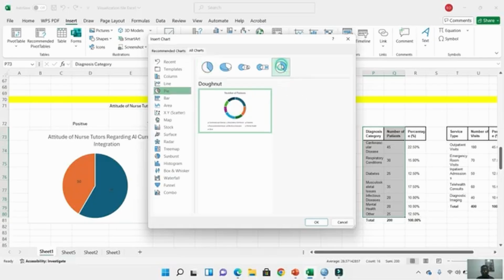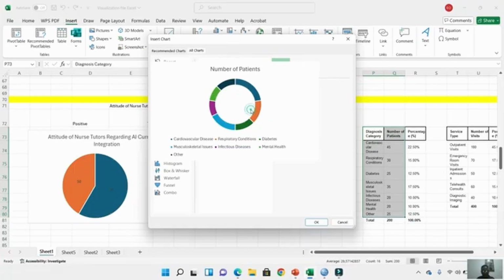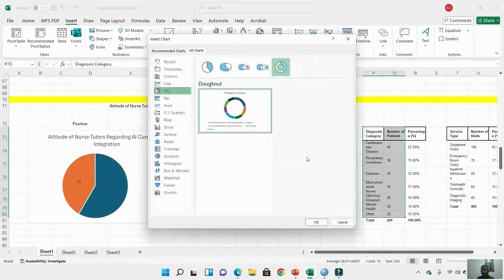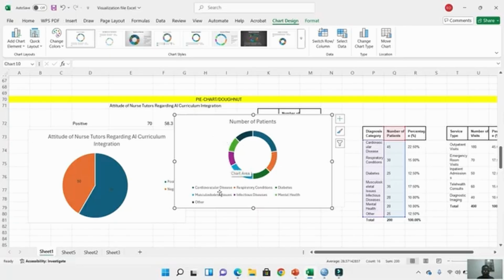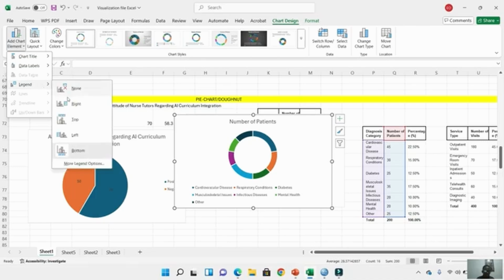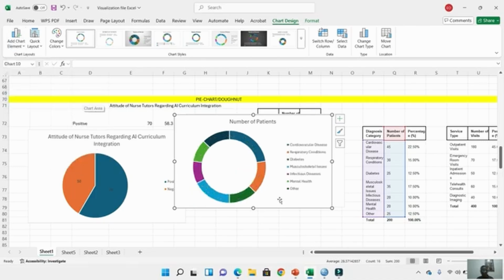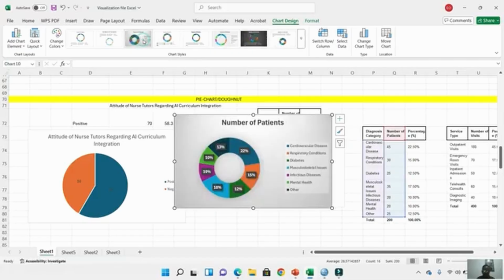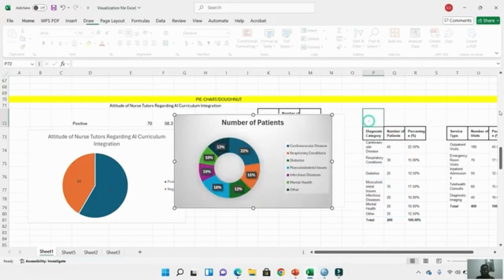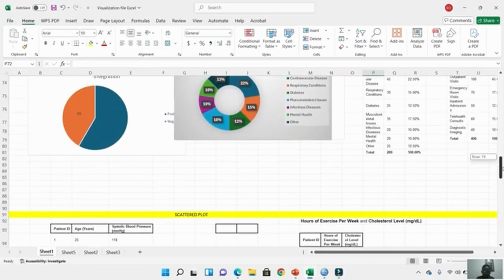So we can click on the donut as well. We can click on donut as well, and we are good to go. So you can bring all these things to the side so that you save space. So chart elements, we can do all of that and bring it to the right hand side. So you can see it's looking nice this way. All right. So that's just it about the pie chart.